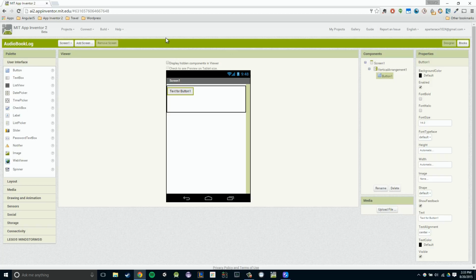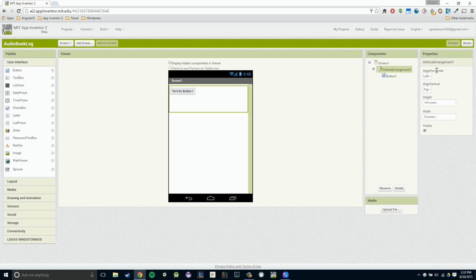Well, if we remember our application, you'll remember that our buttons are right in the center, right? So I want to go to my vertical arrangement and shift my horizontal alignment. Right now it's on the left side, but I want it to actually be in the center. So now we have our basis for the structure of our buttons.